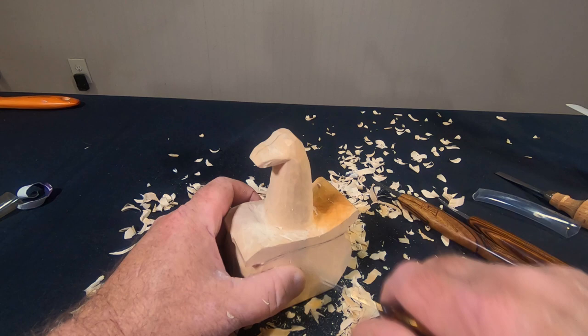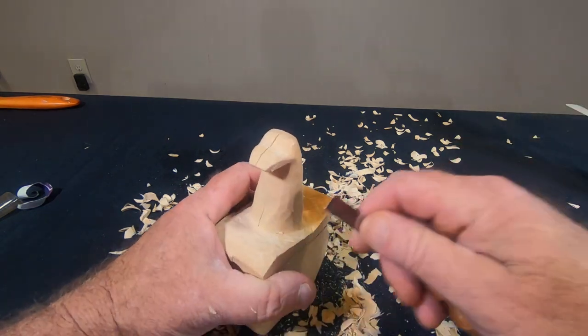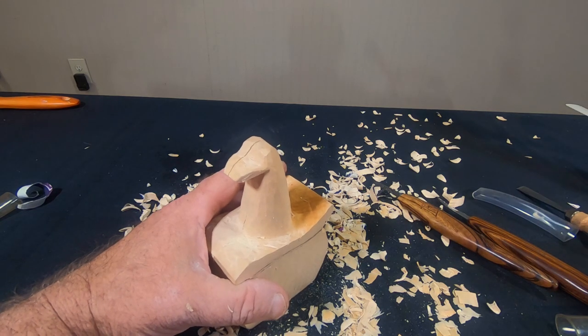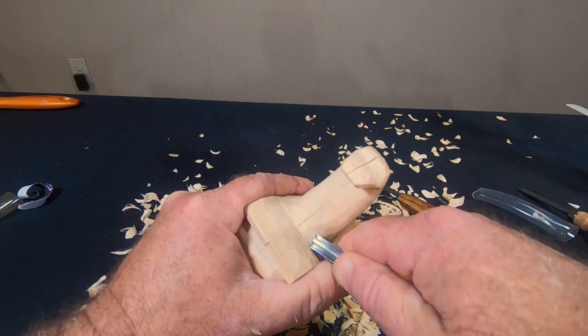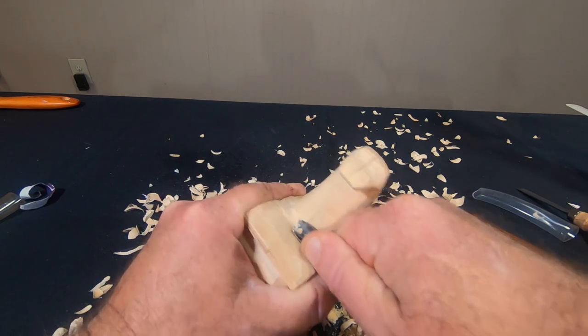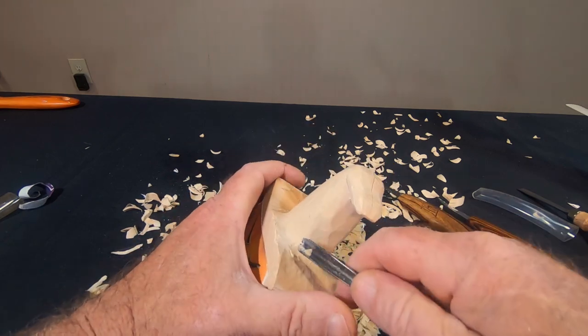So when we come into there, sometimes you can just use chisels to kind of clean it up and get the right chisel that fits. If you have some chisel tools, you can get those in there and kind of clean that back up with the tool.